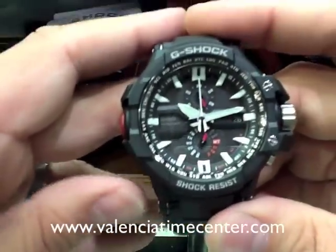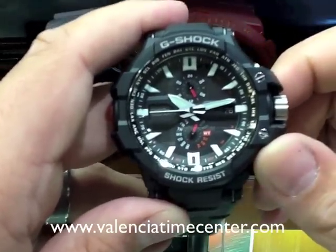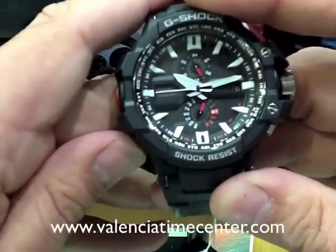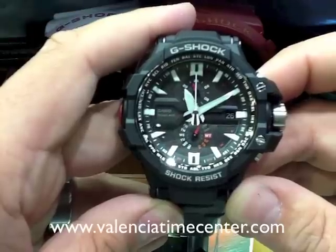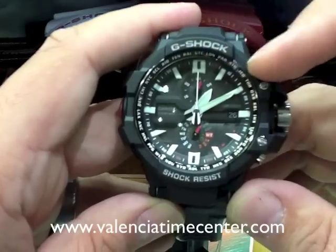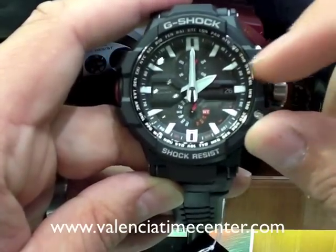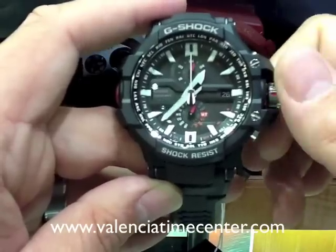Press C one time. The second hand is going to rotate around and show you the month. Right now it's September, that's why it's pointing to 9. That would be October, November, December, January, February, March, April, May. So we're going to shoot all the way around to September. Press it one more time and now we're able to set our year. The hour hand shows you the tens of the year, so it's 2010 plus 2, which is where the minute hand is — so it's 2012. This would be 2013, 2014. I'm going to run this all the way around past 9 so you see 2020 — 2 on the hour hand and 0 on the minute hand. So I'm going to run this back around so we're on 2012.